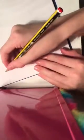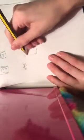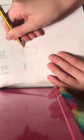Next, I'm gonna show you the next way to draw them. This is just a really short video, mainly for my friend who wanted to know how to draw this. That didn't really work. I'll just draw one big one of this. So you draw it like this, so kind of the same as this one, but then you do this and this. So you've got this now.